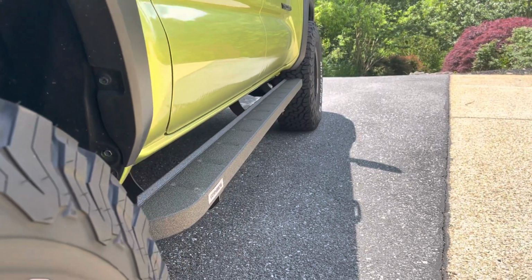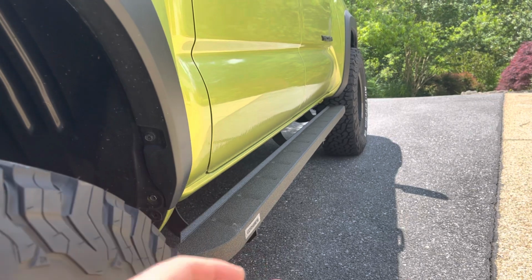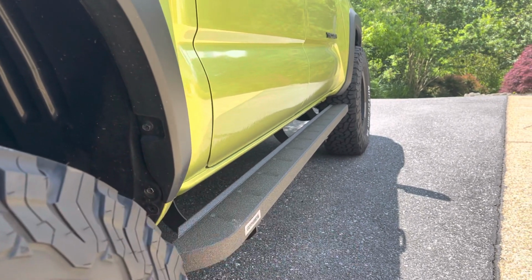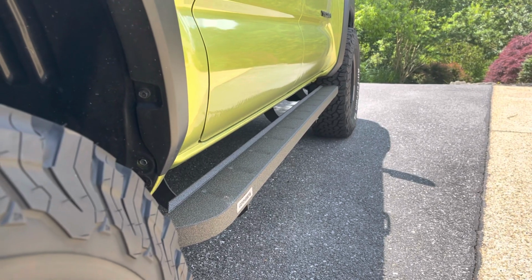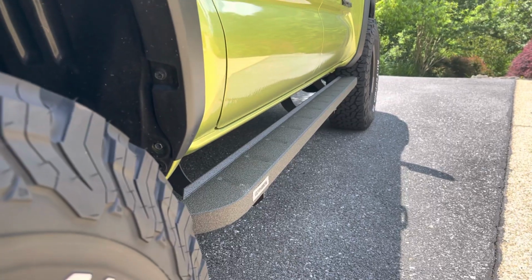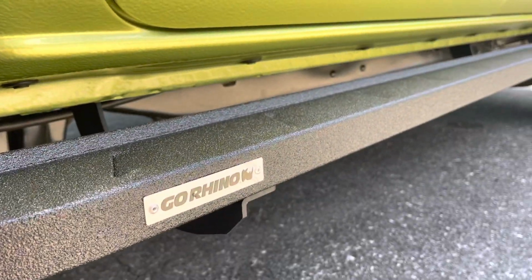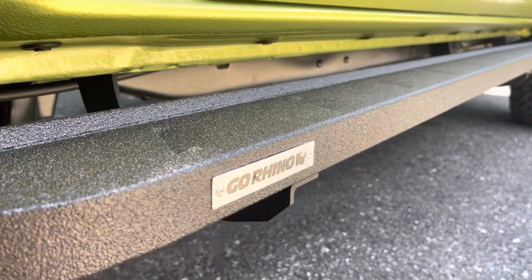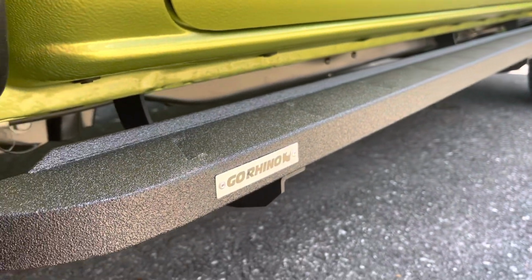And these are the RB10s, right? RB10s are just a bit skinnier, whereas the RB20s are double the size. I'm not sure off the top of my head of the exact measurement, it may be centimeters, but it's just double this size, and that's what I had on the Tundra, and I really like it. You get the little Go Rhino stamp back here, which I like. It's tasteful, it's small, and it's in the back, which is simple.